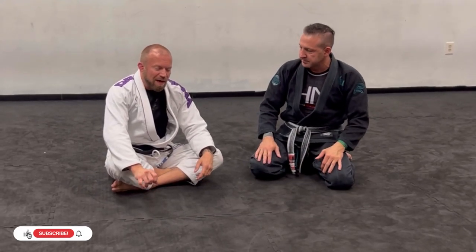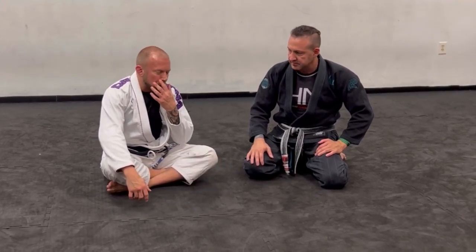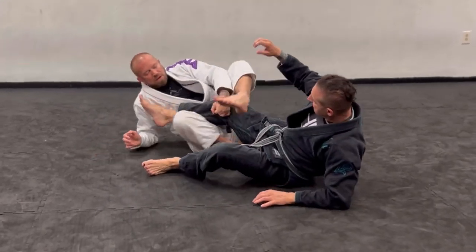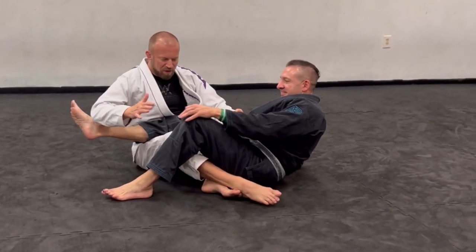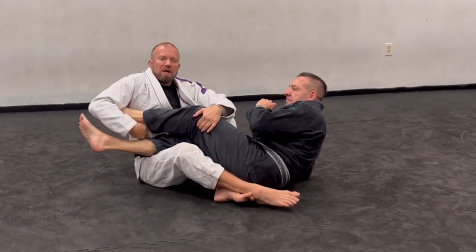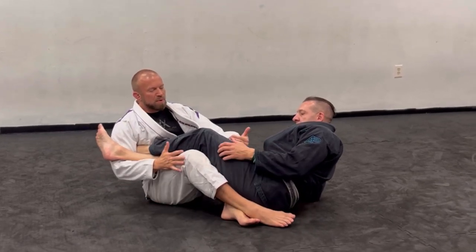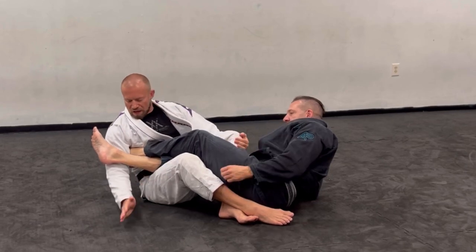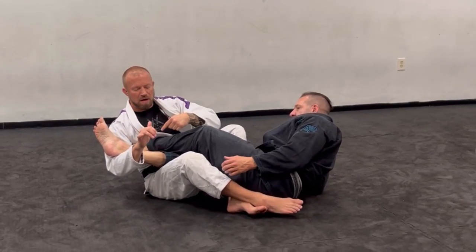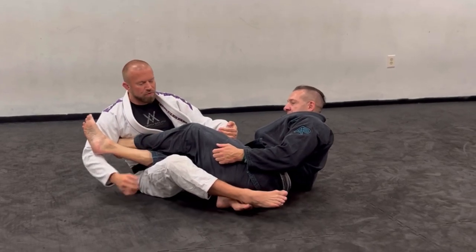The ones I left out that I actually meant to include — I'm going to show those here because they're compressions, but they're kind of weird. One's a calf slicer from a leg entanglement. If we get into a saddle position — not something exactly legal in the gi, but whatever — if I'm attacking the far side leg, we've got a calf slicer opportunity. Instead of going for the straight foot lock or heel hook, I drop my arm down and come up. It's like a Texas cloverleaf type action. I'm crossing my ankles, pinching my legs, keeping his knees between mine, keeping my hips close, and digging underneath so his top foot is still in footlock position but I'm swimming under. As I pull this up — pulling thumb to my cross-side pec — it's digging his bottom shin into his top calf. That's a nasty compression calf slicer right there.